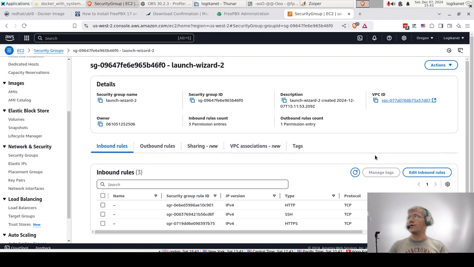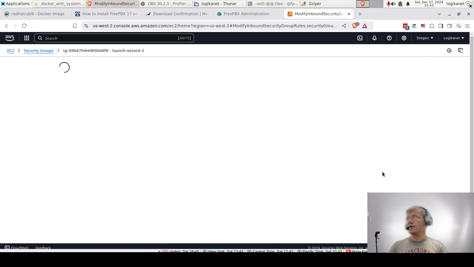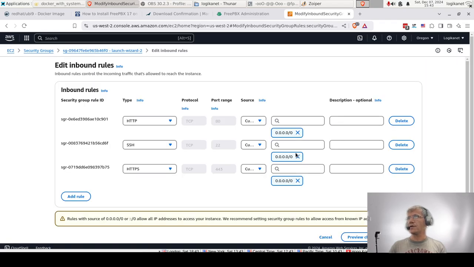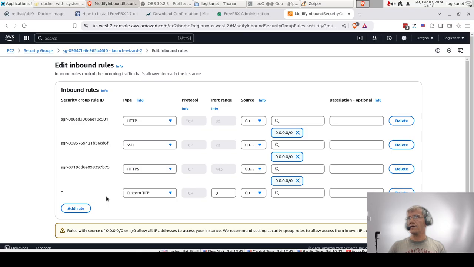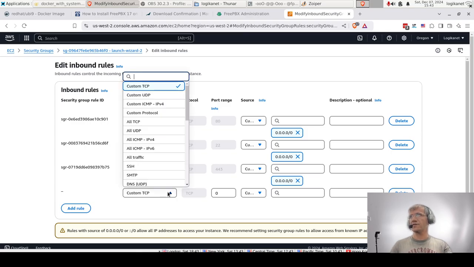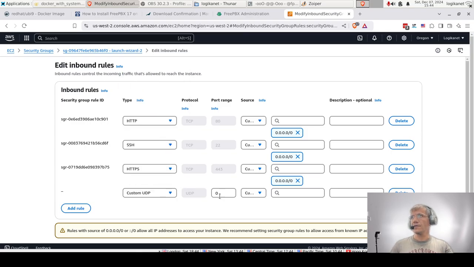We're gonna have to open more ports, so we're gonna edit inbound rules, and we are going to add a new rule. It's gonna be a custom UDP. The port range is going to be a single port, port 5060.